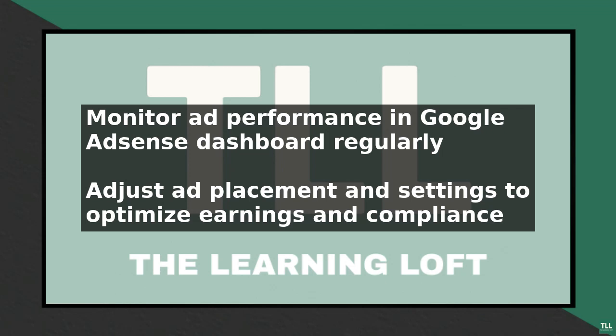Monitor your ad performance in the Google AdSense dashboard and adjust the ad placement and settings as needed to optimize your earnings. By following these steps, you can easily add Google AdSense to your Hostinger website and start earning money from your online content. Remember to always follow Google's ad placement policies and guidelines to avoid account suspension or termination.